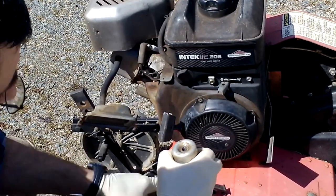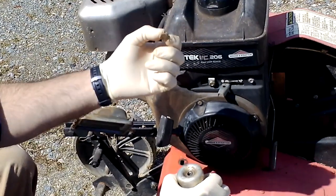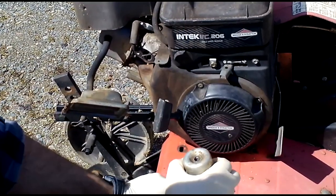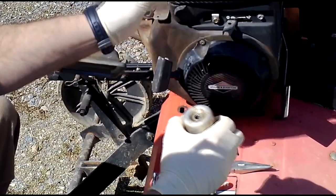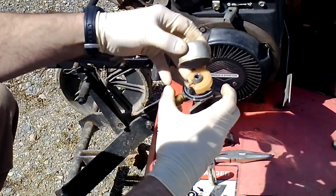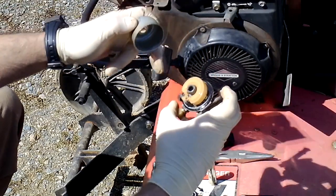Okay. Now remember, try to keep track of all this stuff. I've got this brass piece, which is a jet. We're going to clean that. Then I've got a copper washer here. I'm going to set that aside. And then we have our bowl. We're going to take that off, clean that out really well. We're going to clean all this area out with carburetor cleaner.